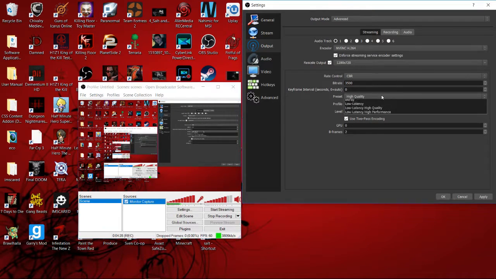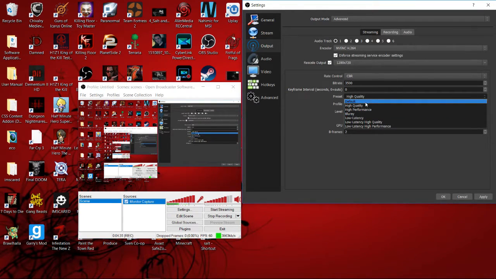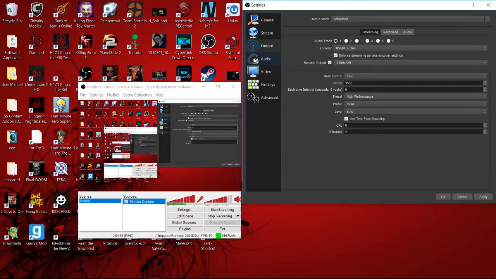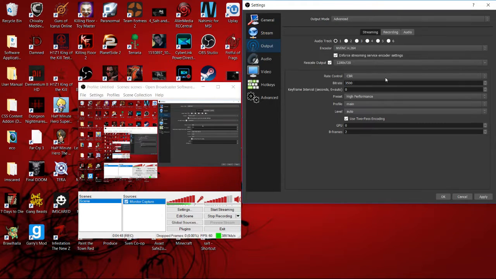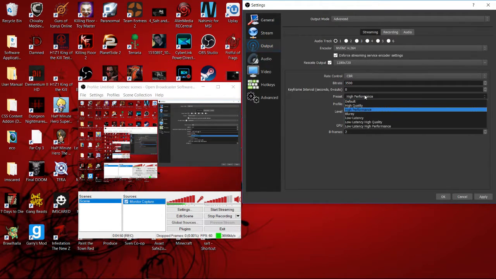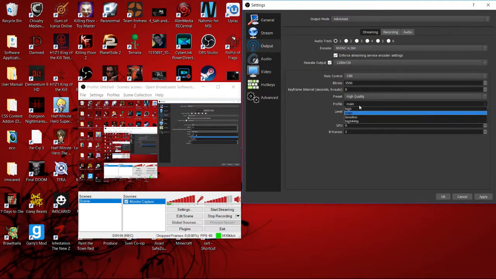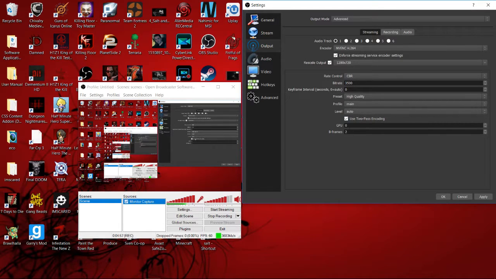Back to high performance and high quality. If you are struggling and you want more power for your game than anything else, but you don't care about the quality, you click high performance, go onto your video settings here and change it to 32-bit. The difference is it's a bit choppy, well, pixelated, but you know, what can you do? So I normally set mine to high quality. I always set things to main on live streams. I don't know why. I think it's ever since Twitch. So that's always been good for me.